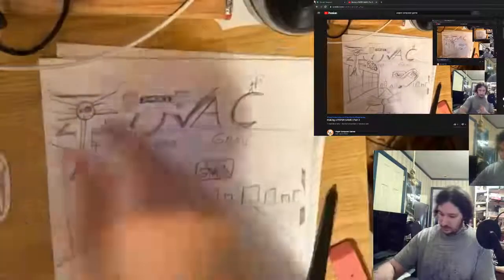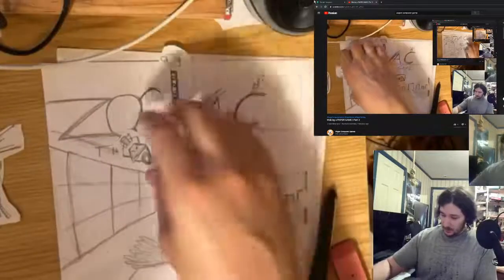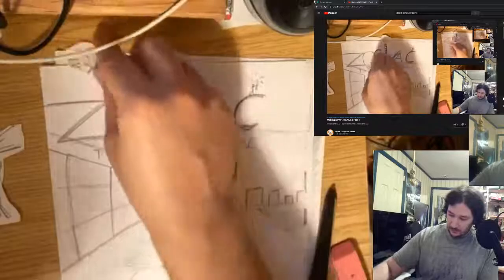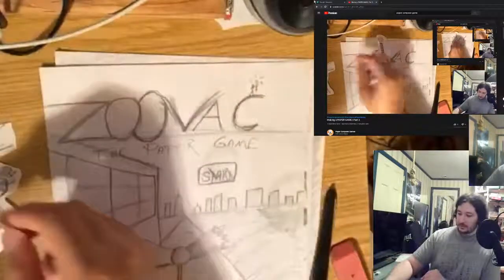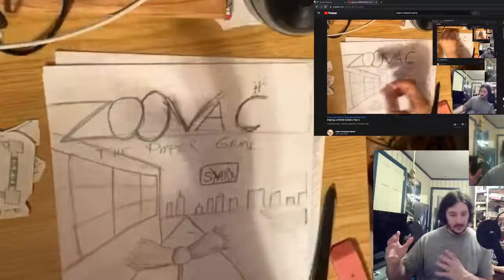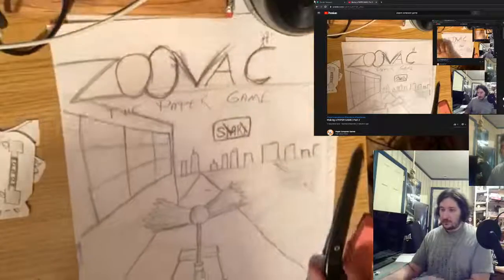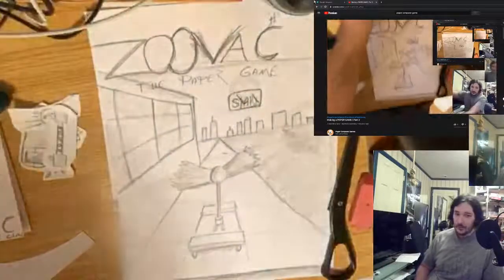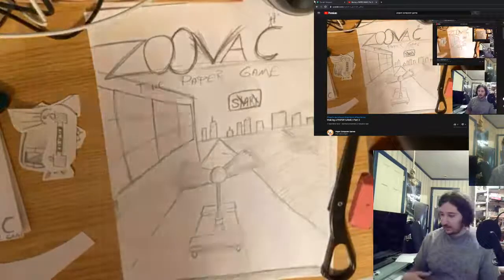Let's see. We've got some characters over here. We got Cleanerbot, Zuvac, this enemy robot thing for the Cleanerbot section. This power sled. It's not a power sled. It is a robo dolly. And here is our cover. It is Zuvac, the paper game. So yeah, that's what we got going on.